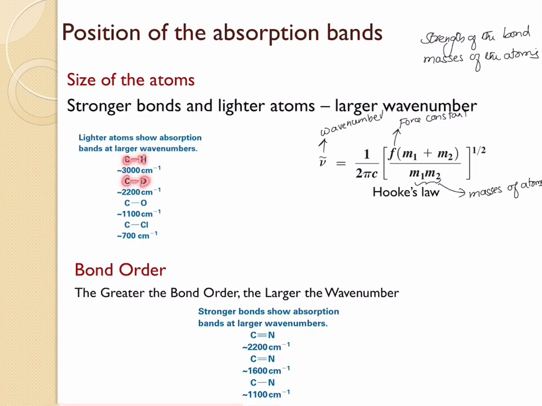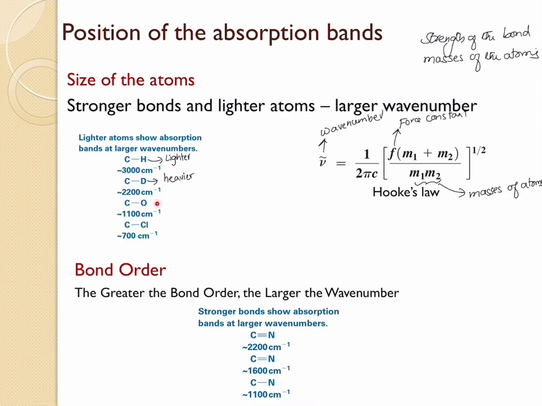So now between CH and CD, we can obviously see that CH has a higher frequency or a higher wave number. Now why? What is the reason behind it? So between the hydrogen and deuterium, obviously the lighter atom would be hydrogen. So this is a lighter atom, whereas this one right here is comparatively heavier, right? A lighter atom is generally going to be tightly held by the other atom. So therefore, there is going to be a strong bond. A strong bond and a lighter atom is going to result in higher wave number. And that is the reason why we see a higher wave number for CH when compared to CD.